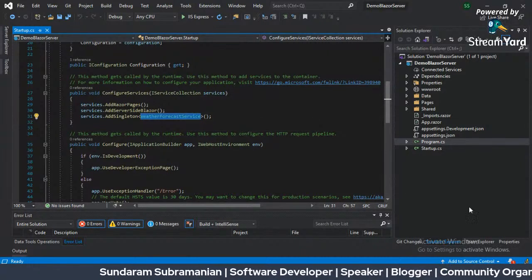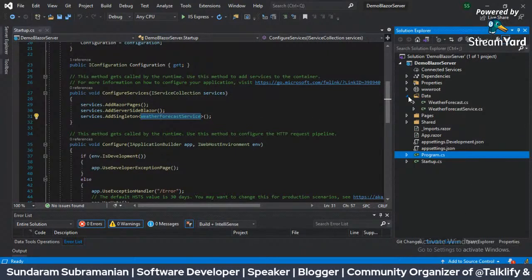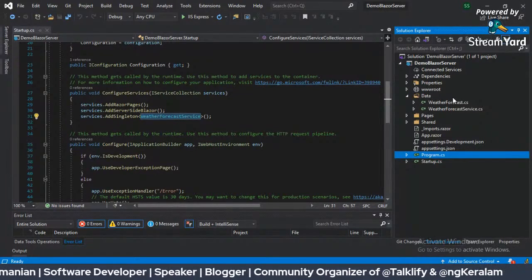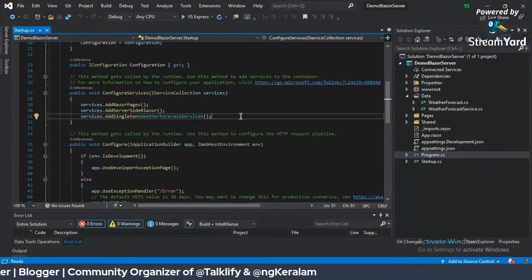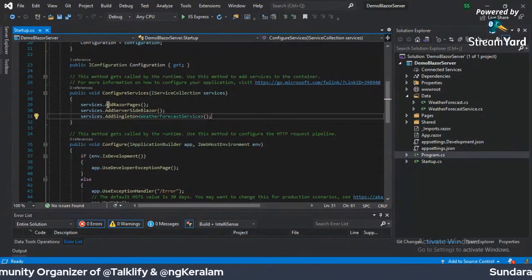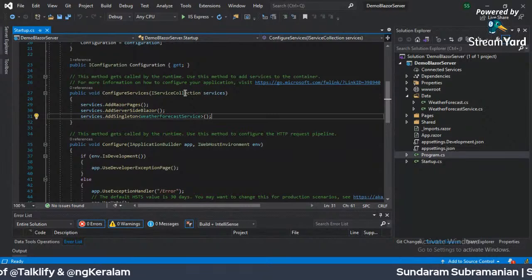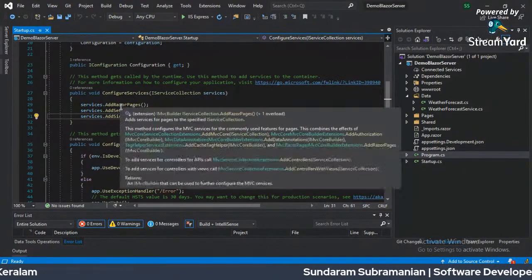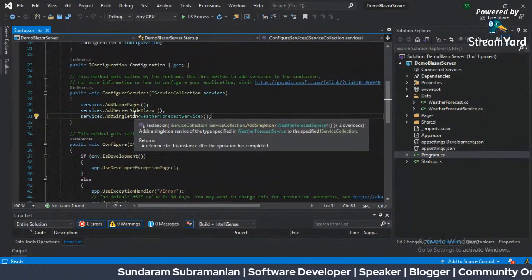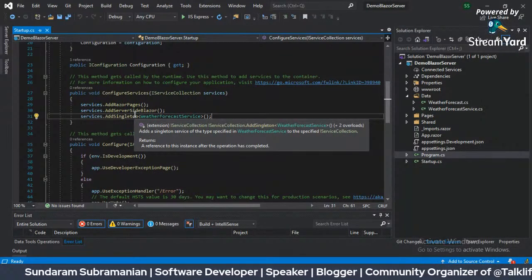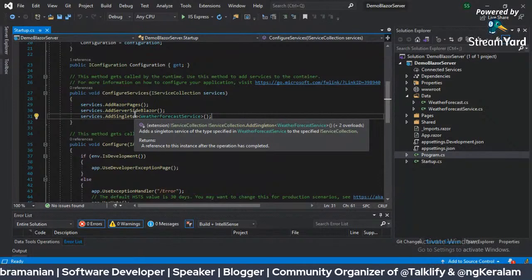It is our own service. You can see that in the Data folder. I will explain it later, this is just for your understanding. So in this method, we can add IServiceCollection's default services, or we can also add our own service to the dependency injection.